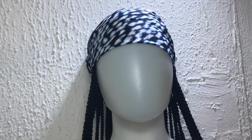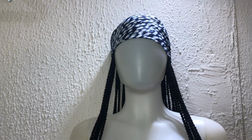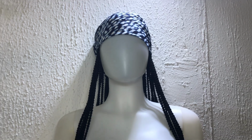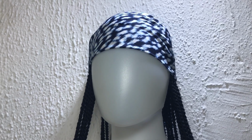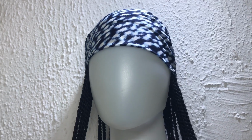So today's tutorial is on how to make a scarf wig using a crochet. I've been using my scarf wig for 2 years now. The fabric print I used is very colorful and beautiful, and because of the colorful prints, I could easily match it with whatever outfit I wear. But in cases where the fabric print doesn't match my outfit, I just tie a different scarf directly on the initial scarf to cover the colorful print.